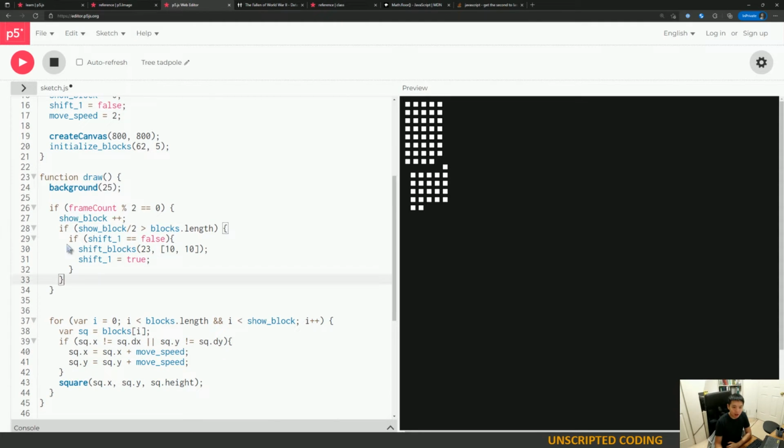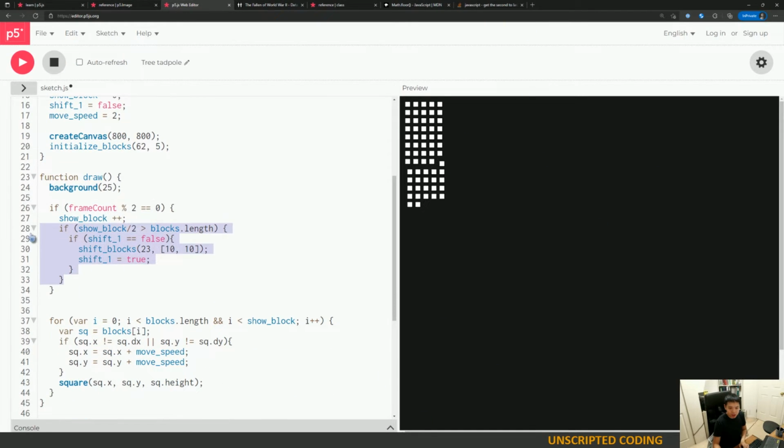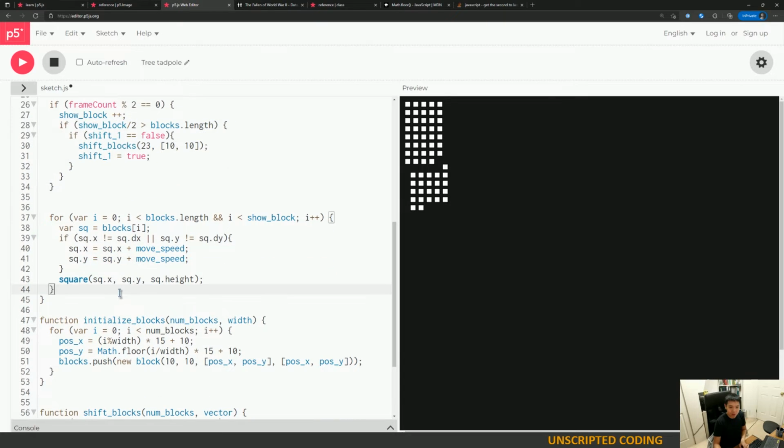We'll skip this for now, but we're saying we can show an additional block every time frameCount increases enough, and you can slow the speed down by a lot. If I run this, you'll see that it goes a lot slower, but with a lower number, the boxes spawn much quicker. I'm going to skip this for now because I think it makes more sense to go here.